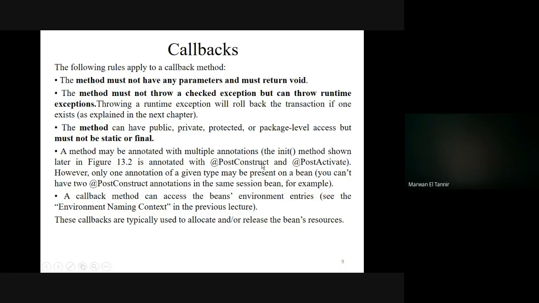But one method may be annotated with two annotations, which is logical, because, for example, after post construct and post activate, as we'll see in the following example, we want to establish a connection. So in both cases, we want to connect with a database. So we annotate the same method with two annotations, post construct and post activate.